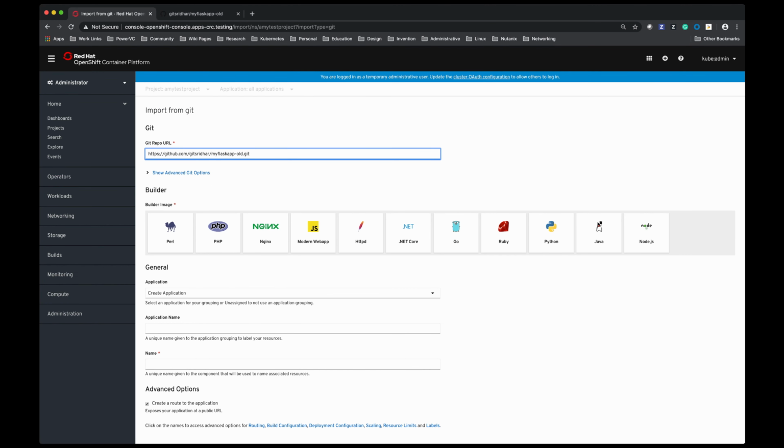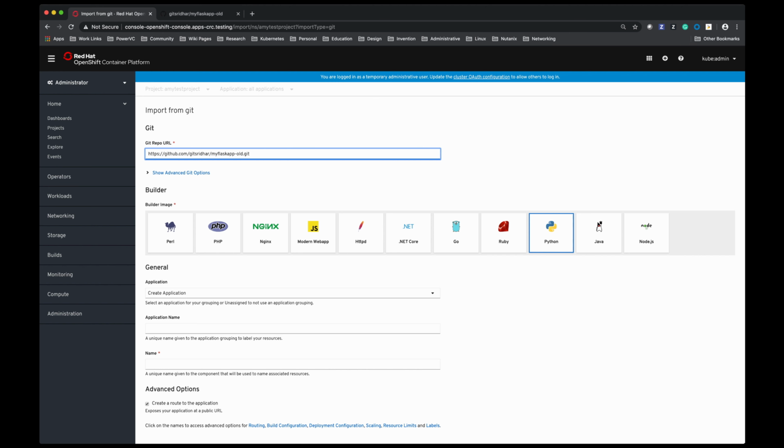There we go. So this is a Python language based application. So the OpenShift needs to know what kind of image needs to be used to deploy this application, which is a Python image. There's a Python builder image available. So I'm going to use that.